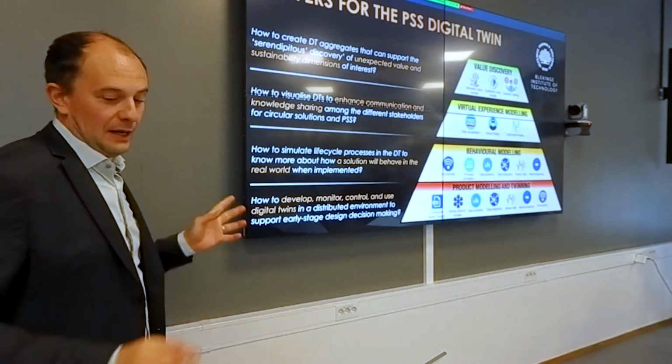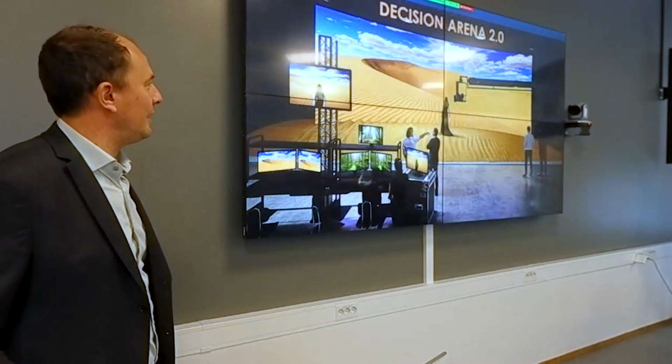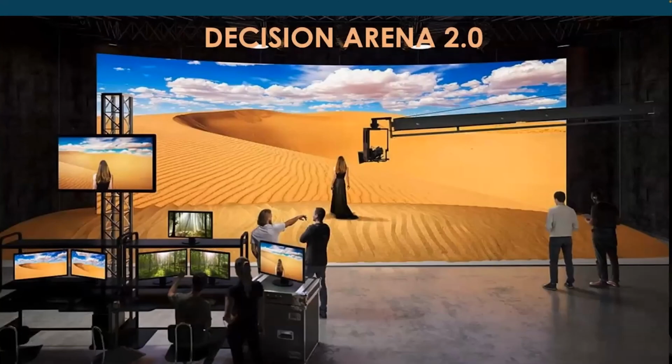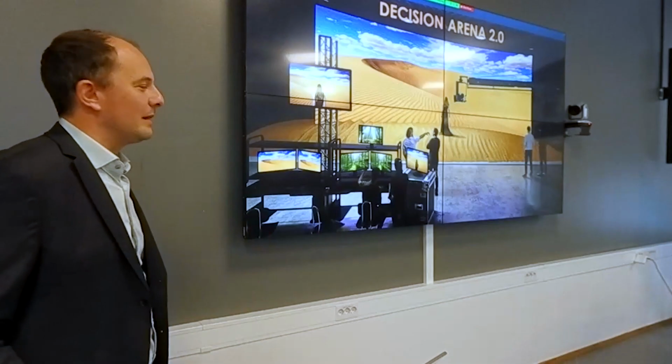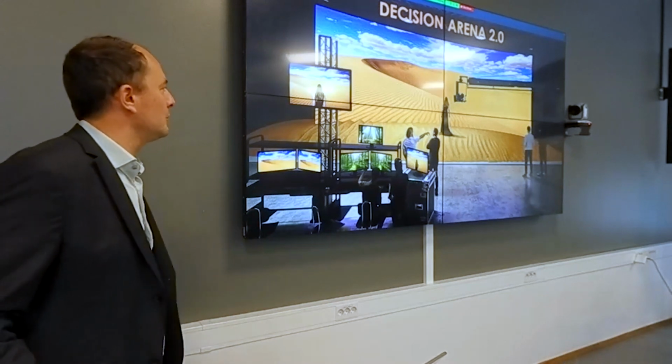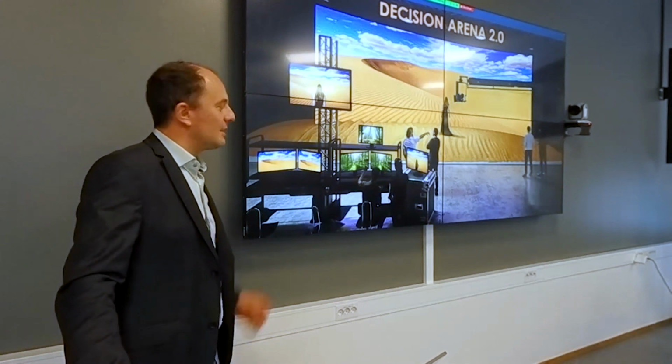So the next step, but that will be the final presentation, is okay, let's bring this architecture live and make more of this environment and see how this ultra-realistic representation is really going to work.